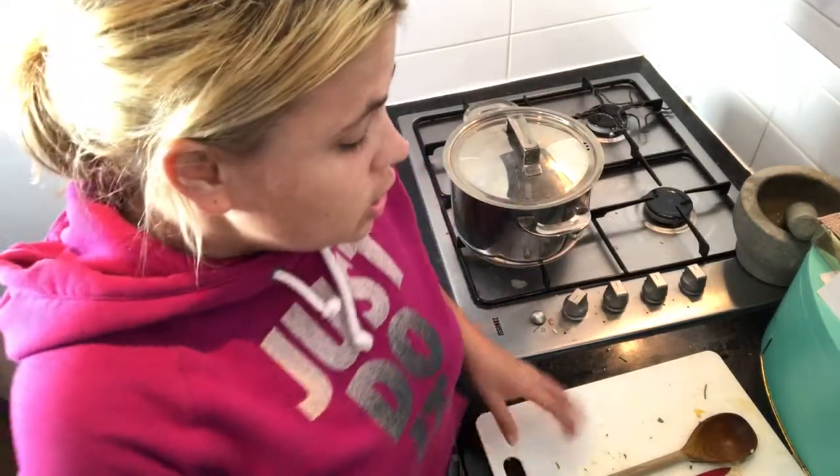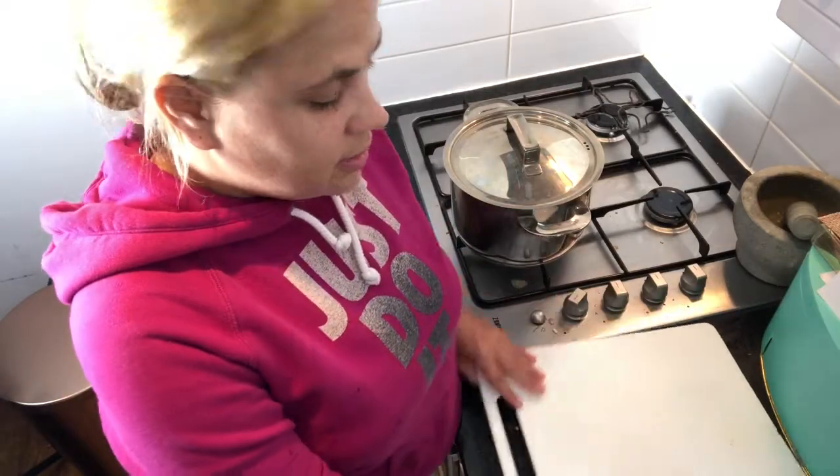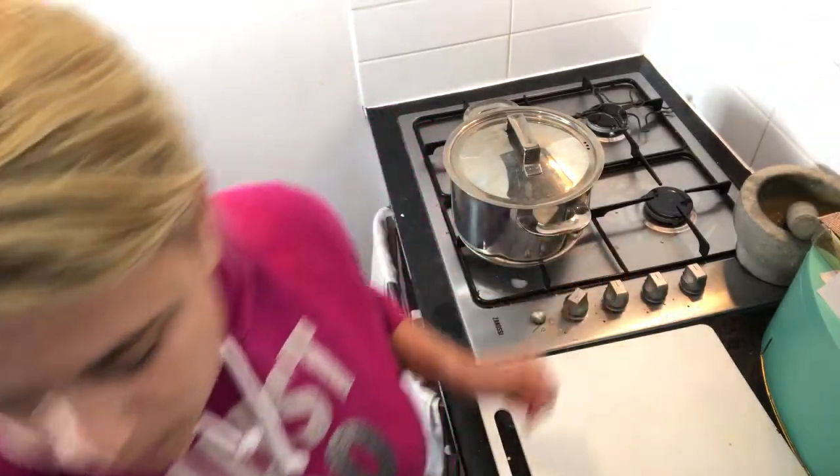I'm going to go and freshen up, then come back and make a delicious guacamole to go with it. Actually, I'm feeling a little bit stiff so I'm going to run a nice bath instead. I'll make all the supper ingredients now, and when I get out of the bath I can just sit down and we'll be ready to eat. So let's make the guacamole!